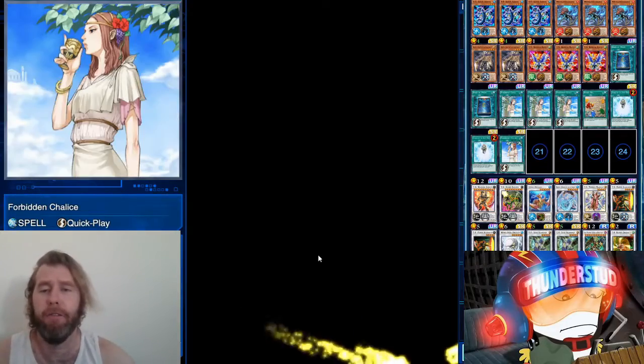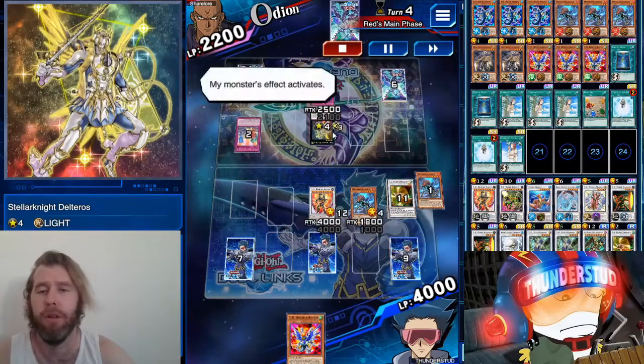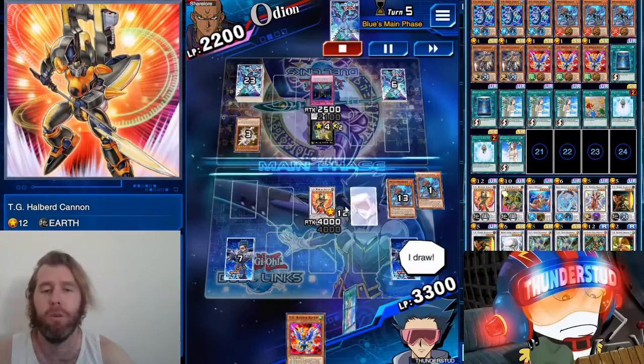Now I do have a Forbidden Chalice, so I could have stopped the Vega. I could stop the Delteros, but I'm not. He destroys the Forbidden Lance. I don't give him any more damage. We're still right in this duel.